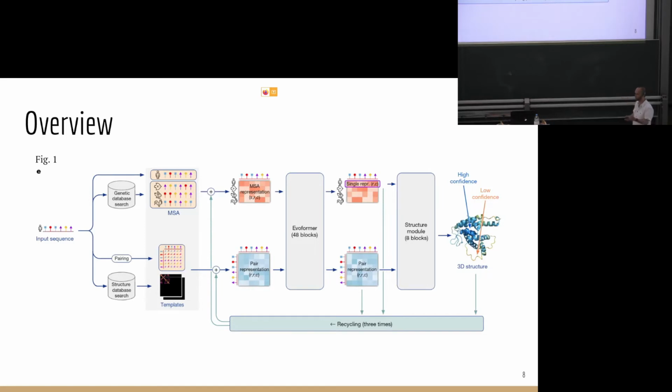And what this does is a couple of things. So first, it makes the network deeper, right, without introducing more free parameters, because they're reusing the same blocks for this, okay? But then also, it kind of trains the network to do iterative refinement. It learns that as the input, it gets some kind of a rough estimate of the structure, and it learns how it should optimize that to make it more accurate, right?